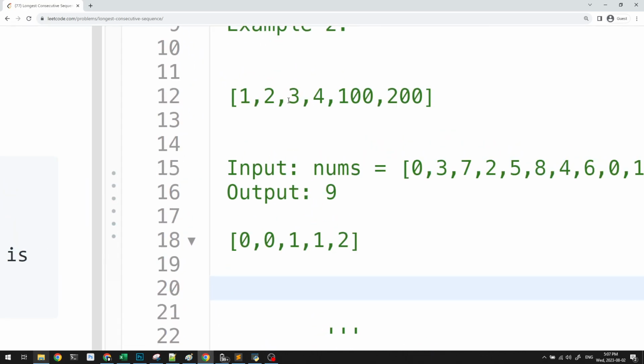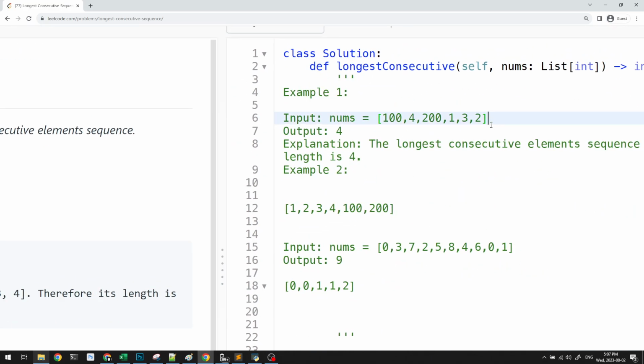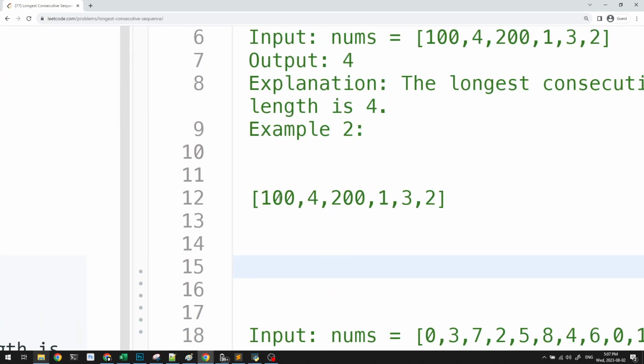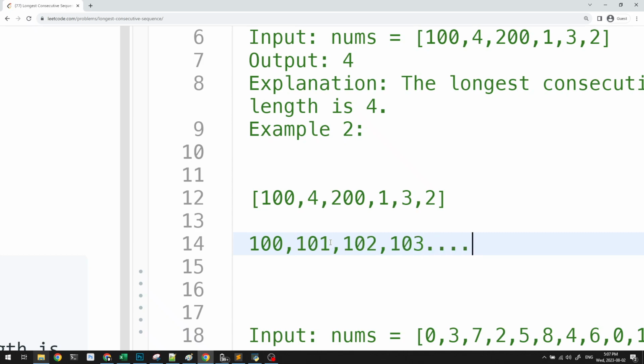So if I give you a random number, let's say this was reordered to something like this, right? Let's say we start on the 100. Well, what would be nice is if I could understand how much 100 extends into the future in this list. So what I mean by that is if I start off at 100, then the possible path is 101, 102, 103 onwards, right? So basically, I just need to check if 101, 102, 103, and I keep going and I make sure if these items are in the list, then I can extend my path. If they're not, then I'll just move on to the next element and then I'll go from there.